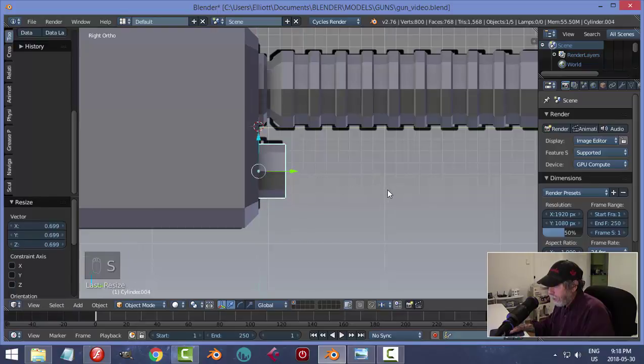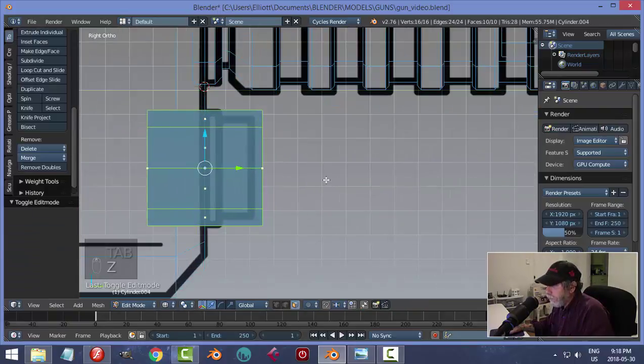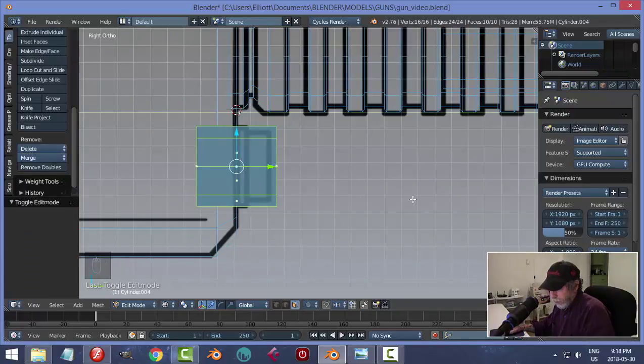Scale it again till you start to be able to see it. As soon as you're ready, scale it a bit bigger. Go into edit mode and wireframe. Okay, whoa, it's like crazy. Let's scale this in the Y.